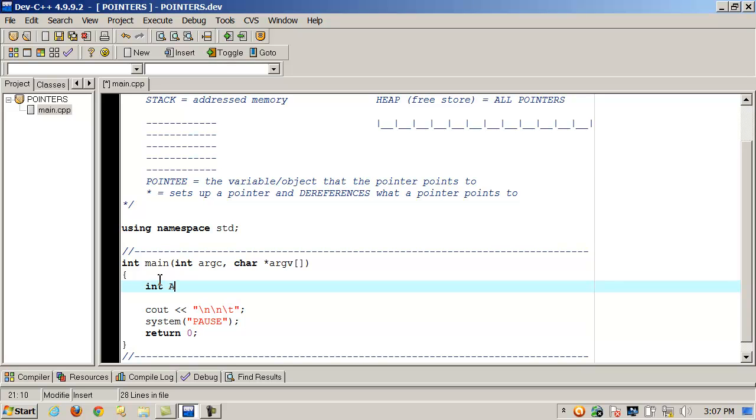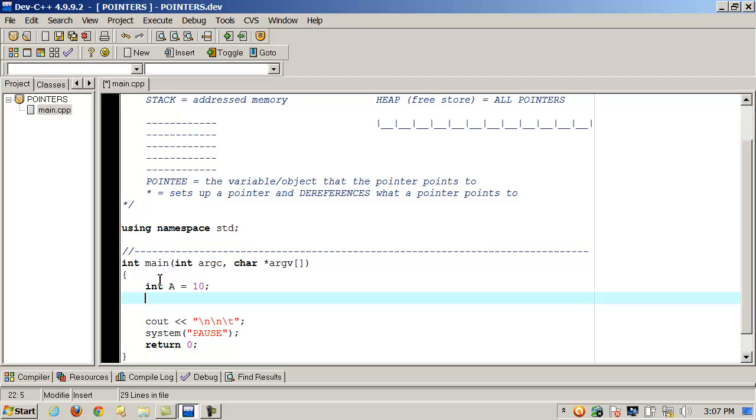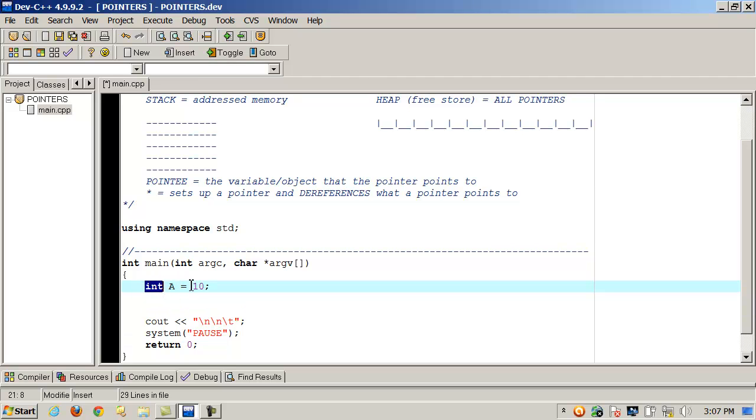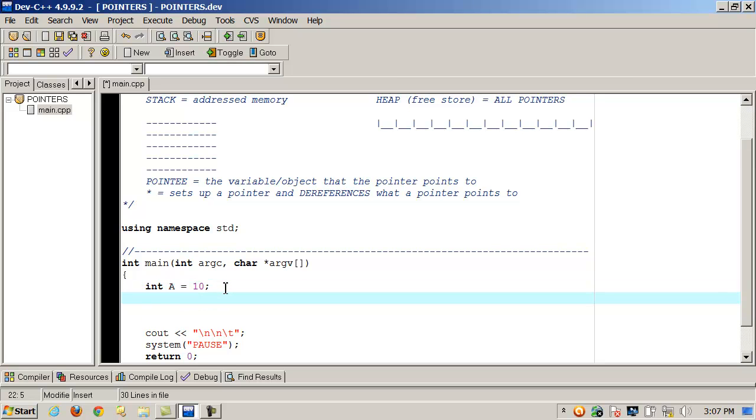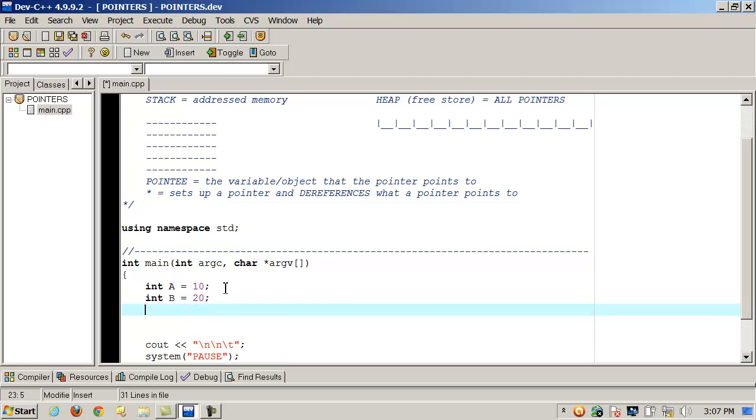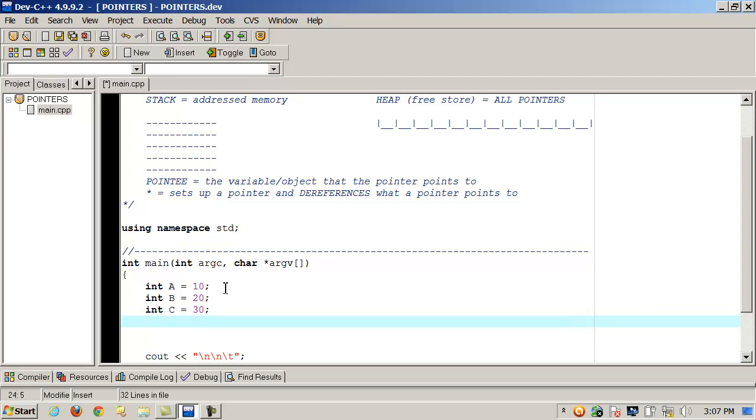We've been creating variables on the stack, and let's say I'm going to store the value 10, and I'll make a variable a. This declares a. Its data type is an integer, it's on the stack, and it now holds the value 10 via the assignment operator. Alright, I'll make a variable b, and I'll hold the value 20, and c, and we'll hold the value 30, and d, and we'll hold the value 40, respectively. Okay? So I have these variables, and I create them one by one.